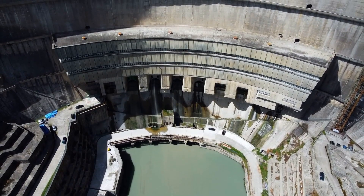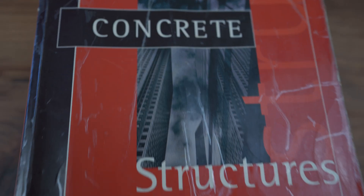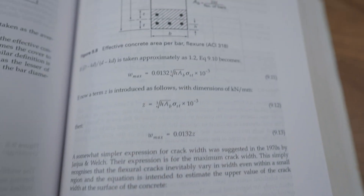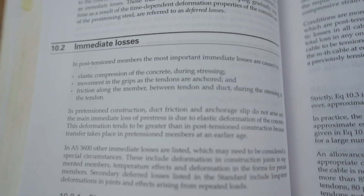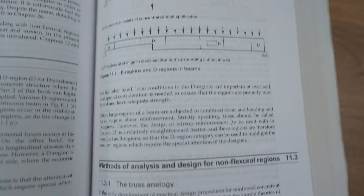Another really common topic is concrete structures. Concrete can be quite broad in range and needs a lot of detailed advice because it behaves differently than steel — it has non-linear behavior. I have this book by Warner, Regan and Hall called 'Concrete Structures.' Older editions are really helpful, though you will need amendments for new codes. The actual structural design doesn't change that much, just how you get to the answers. This book covers both RC and PT, though they may have split it into two separate books now.